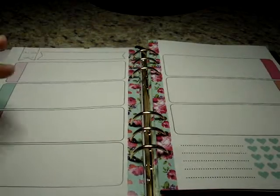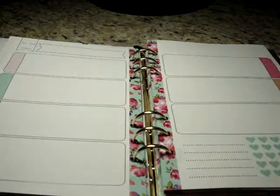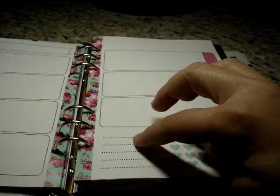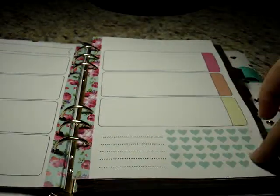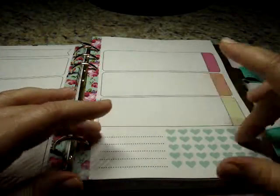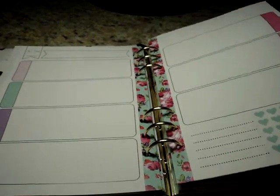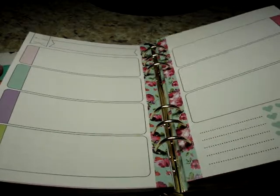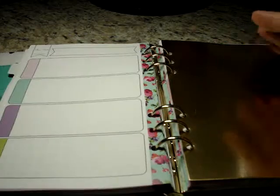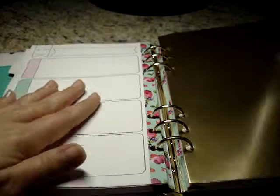And I liked this because I could start on Monday or Sunday, and I like that every single square is the same size. Up at the top of this is blank, so you could put some other notes or things, and down here she gives you a few lines and some hearts. The lines, I guess you could make notes, or you could track things or whatever you wanted to do down here. I don't know how I will use that, but see what's going on. I don't think that there was a full year of these. There might be. Maybe it's half a year. I haven't counted. I don't remember, but there's a substantial stack, so it's probably a full year.